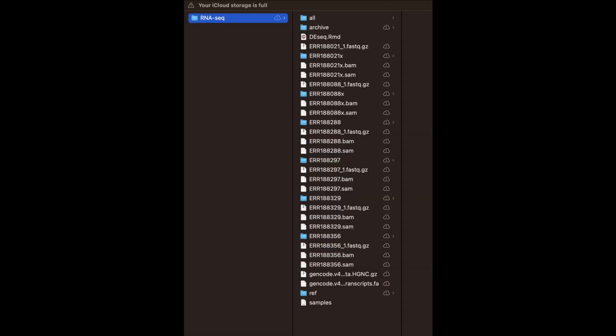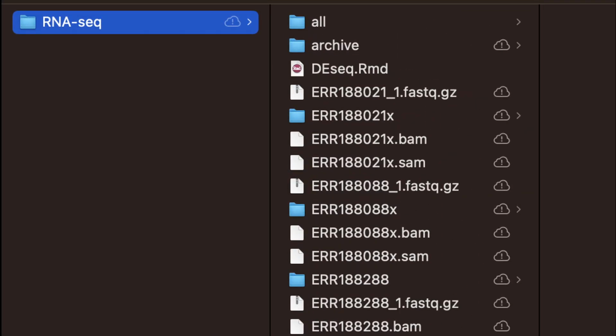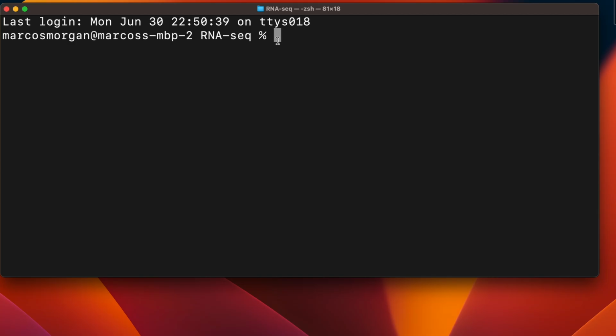So let's go through all the steps of the pipeline, starting with the mapping. Okay, this is the end folder result that I generated. I will relaunch the different parts of the pipeline for one run so that you see how it works. To launch the Docker image with access to our files, we open a terminal and go to the directory with the files. I'm there now.